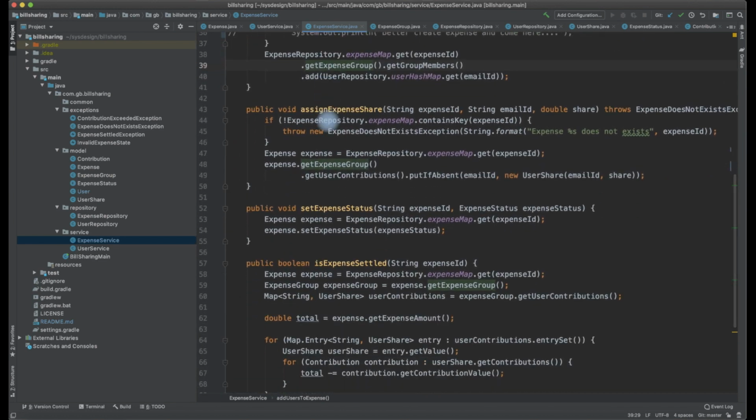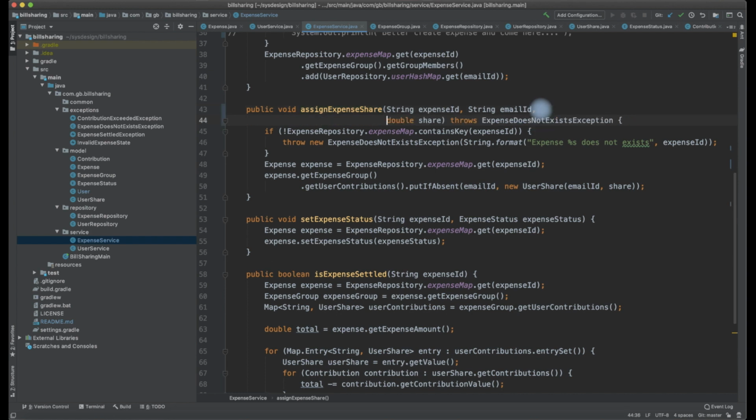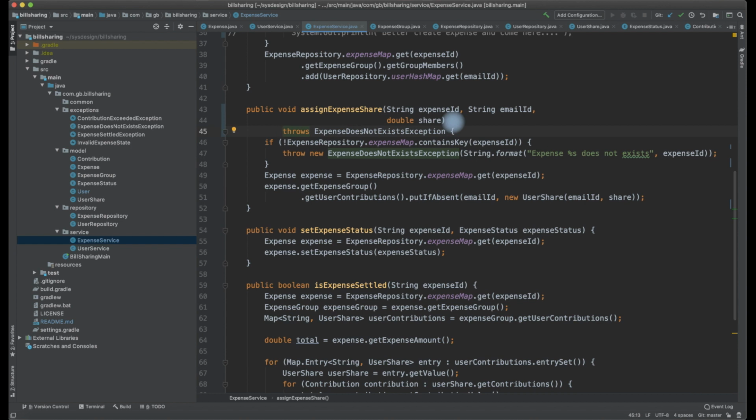The next thing is we have to bifurcate the expense, right? Assign expense share, that's what I'm doing, or we can name this method bifurcate or whatever it is. I'll just say assign expense share. What percentage of the expense the user owes, so how much the user owes.